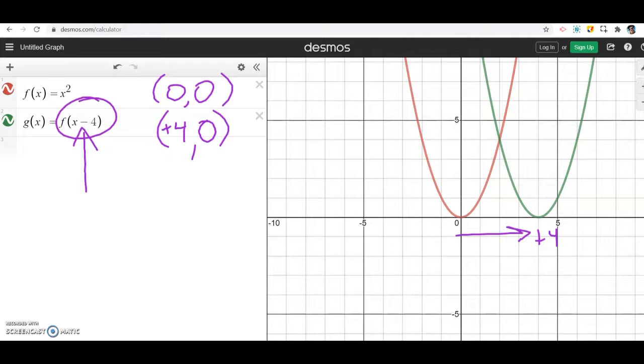Okay, see if you agree with that. If you went positive 4 and plugged it in, that would give you 0. So I know it's tricky. You just got to practice with it and get used to it. Find some way that helps you memorize it. Remember, that one's the opposite direction.